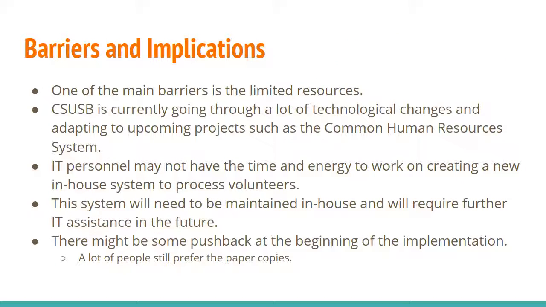Barriers and implications. One of the main barriers is the limited resources. CSUSB is currently going through a lot of technological changes, and there are a lot of things coming up that we must adapt to. IT personnel may not have the time and energy to work on creating a new in-house system to process volunteers. This system will need to be maintained in-house and will require further IT assistance in the future. There's a lot of pushback at the beginning of implementation. A lot of people still prefer to have the paper copies.